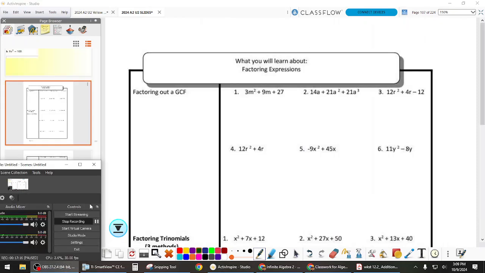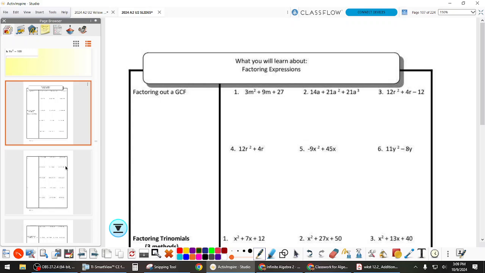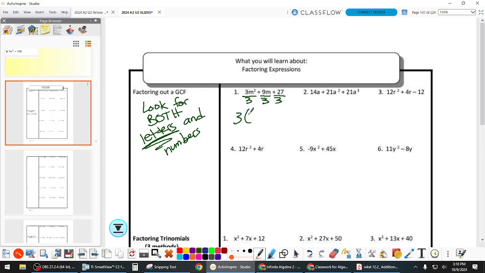One last thing. So speaking of GCFs, remember you're looking for both letters and numbers. And actually the letters are more important than the numbers in terms of solving, because it decreases the degree of your function. So here's what I mean. This first one only has a GCF of 3. So each term can be divided by 3. We pull it out front and divide to simplify what's left over and write it inside.